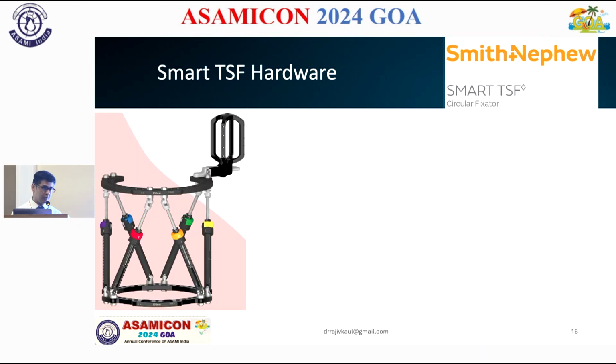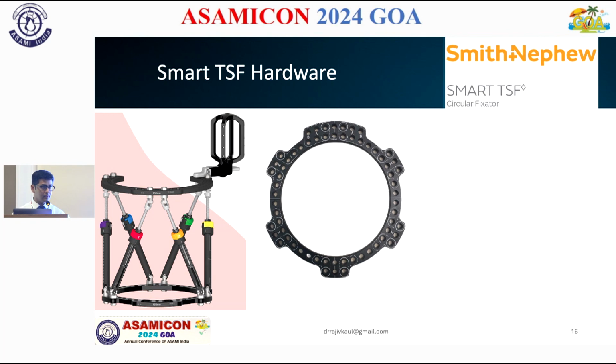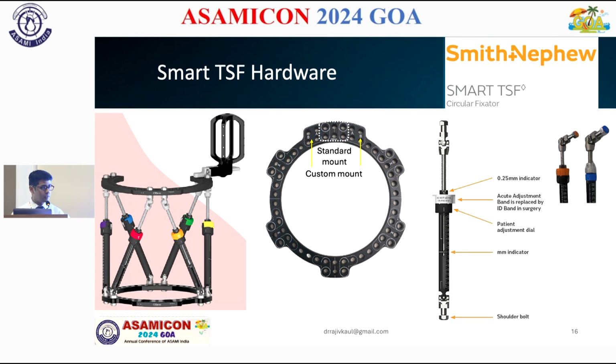Now, they have stopped manufacturing the old system and they've shifted to the new hardware, which is the Smart TSF hardware. Basically, the rings have been modified to accommodate not just the standard mount, but the custom mount as well. So you can position your struts this far apart on the master tab. The struts themselves have undergone modification. So instead of having 1 millimeter once a day, you can now have 0.25 millimeter increments 4 times a day. And they also have these color-coded bands for patient friendliness.